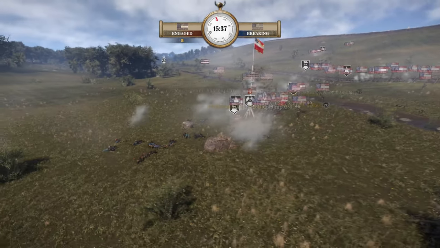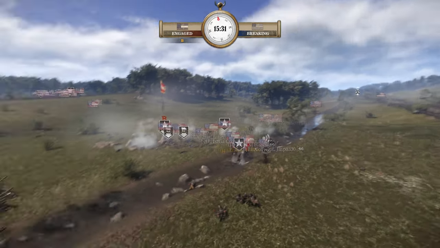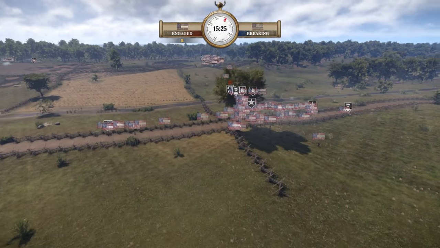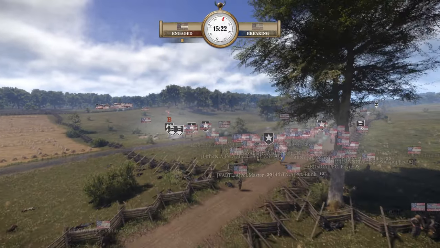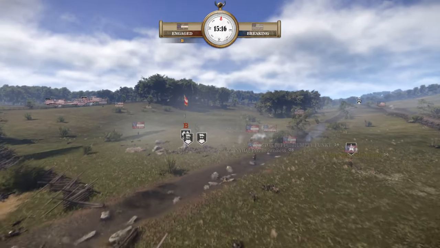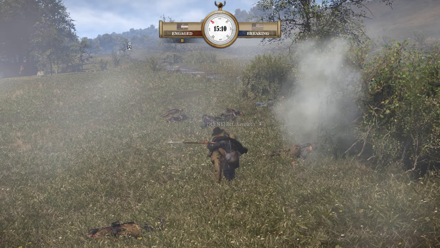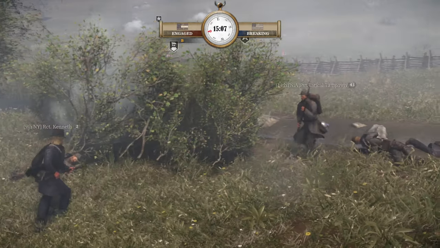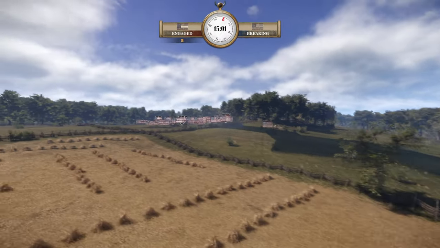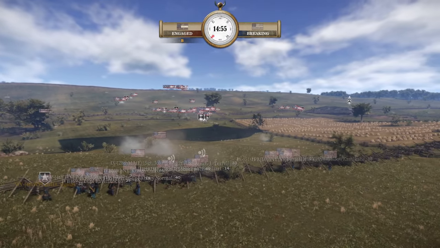CSA has retaken B. This should be the end of it. That was not a bad attack, though. Didn't quite do it, but it wasn't bad. I'm probably not going to, actually. Union will go to last stand here in a moment. Sorry. Crashing streams. Excuse us.